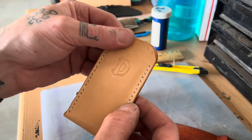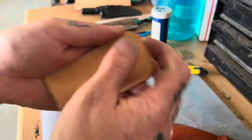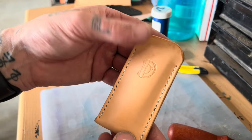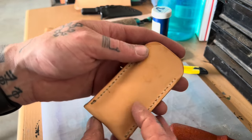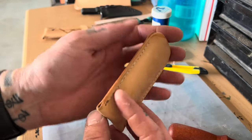This is just natural undyed leather — when you go to order it, you can get any color you want, or there's leather dye available. But I kind of prefer, at least for this kind of thing, just natural leather and let it patina as it will in my pocket. There you go, folks — hope that was helpful. If you have any questions, let me know in the comments.